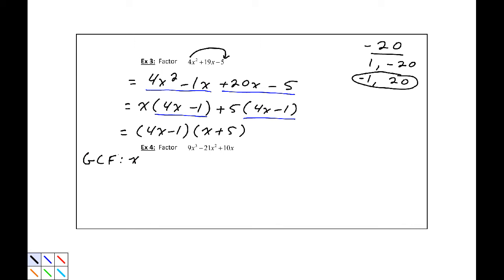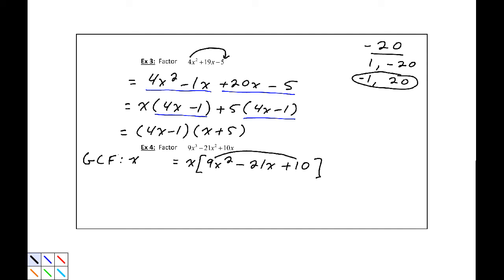So in this case, my greatest common factor is only an x, so I'm going to write this as x, and I'm going to use a big bracket here. You'll see why in a moment. And when I factor an x out of each of those, that results in 9x squared minus 21x plus 10. Now I'll close my bracket. Now I'm going to carry on just like we've been doing. Okay, greatest common factor first, and then we'll multiply 9 by 10.